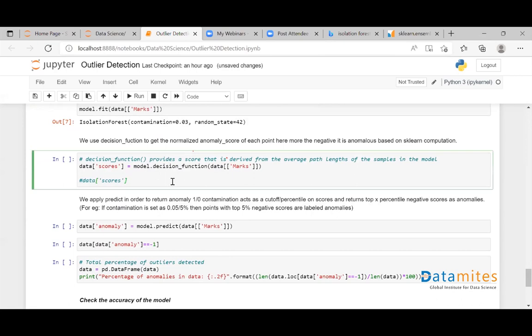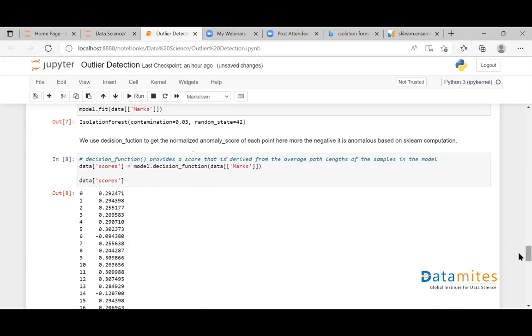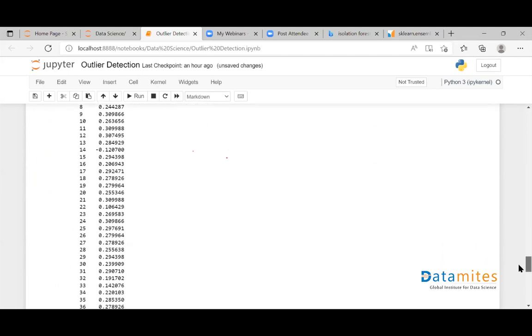Now let us calculate the score. As I told, it uses the anomaly score. There is a function called decision_function, which is going to return the anomaly score of each data point. I have taken that into a new label in my data frame. Let us see what score we have got for each data point.